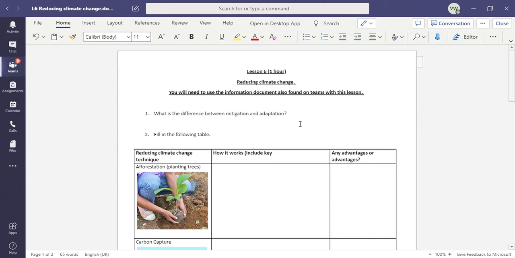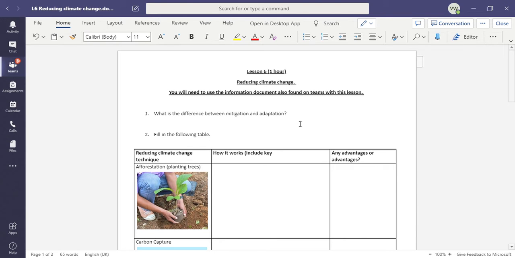Now, the big thing here is the difference between mitigation and adaptation. So the two quite complicated key terms there. They are on the help PowerPoint, but essentially mitigation is trying to reduce the emissions of greenhouse gases or to remove greenhouse gases from our atmosphere. Because if you remember from the causes of climate change, it's those greenhouse gases that trap the heat that cause climate change. Adaptation is more how do we adjust our lifestyle so we can survive with an increasing temperature.